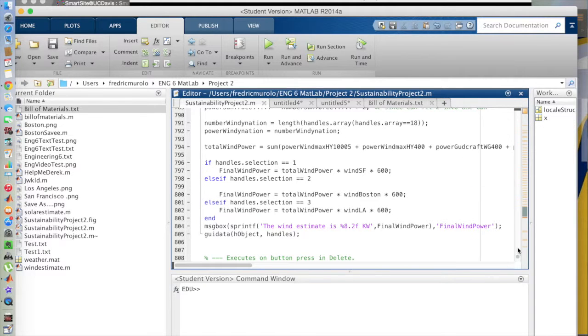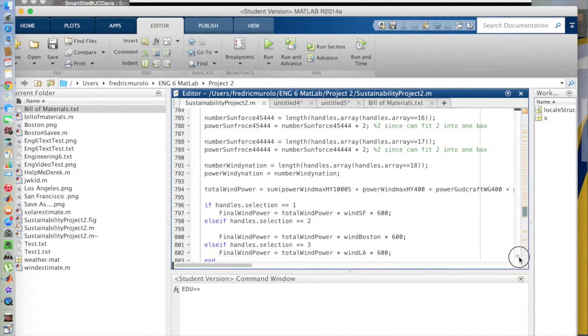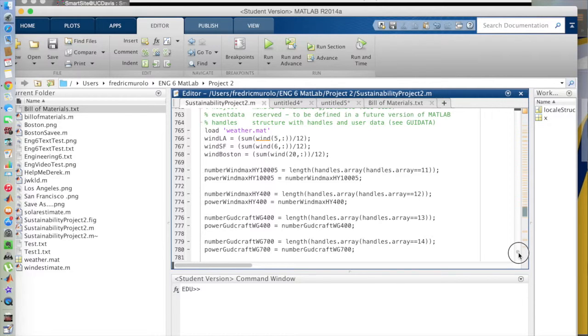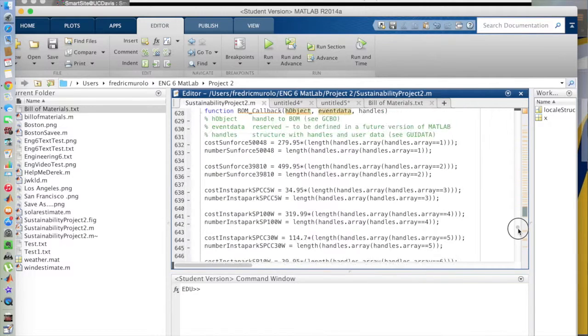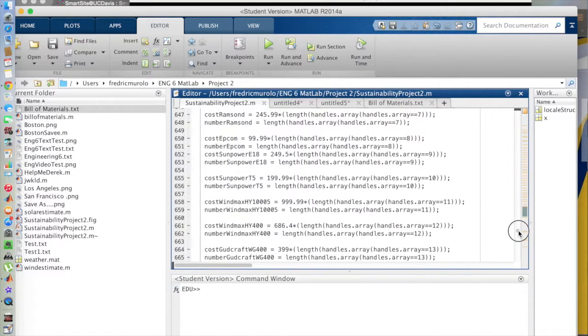How this is done mainly involves accessing the array that is created when the image is brought up, and then edited when solar panels and wind turbines are placed. So as you can see, the number of turbines is the length of where the handles array is equal to 1, for example, for this one. What this does is find where it all equals 1, put them in an array, and find the length of that array. So if there were 2 placed down, then the length would equal 2, or 2 solar panels placed. And it does that for each solar panel and wind turbine.